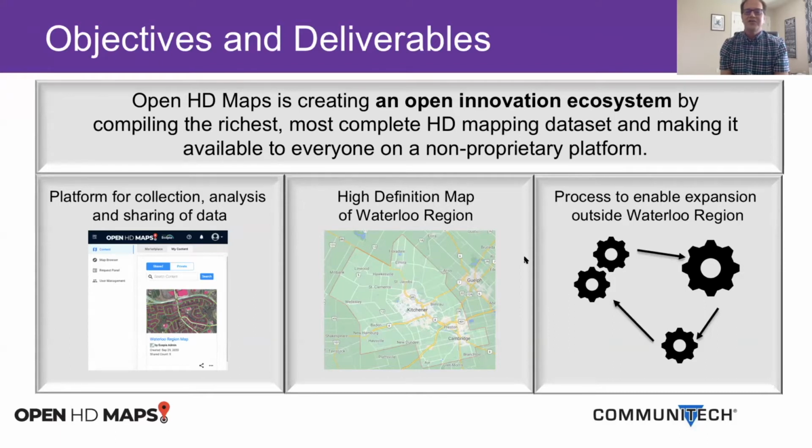What we've also done is create a process that enables the expansion outside the Waterloo region. So how do we create these standards, these platforms? Now if another region wants to add data, there's a very simple standardized way to collect that data and upload it onto the platform and make it available to others to use.